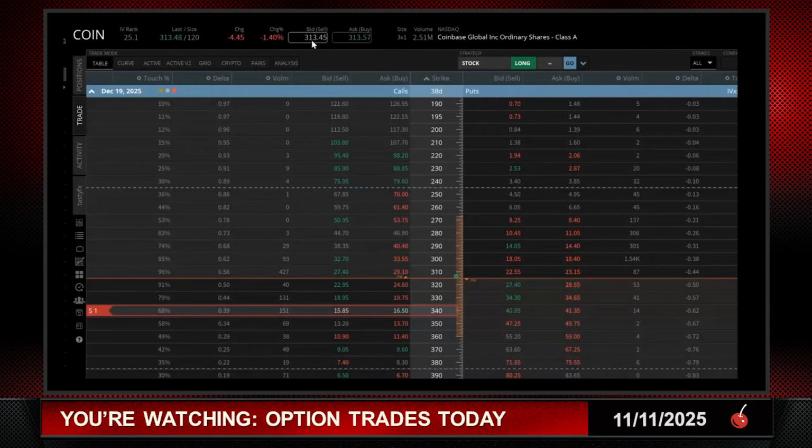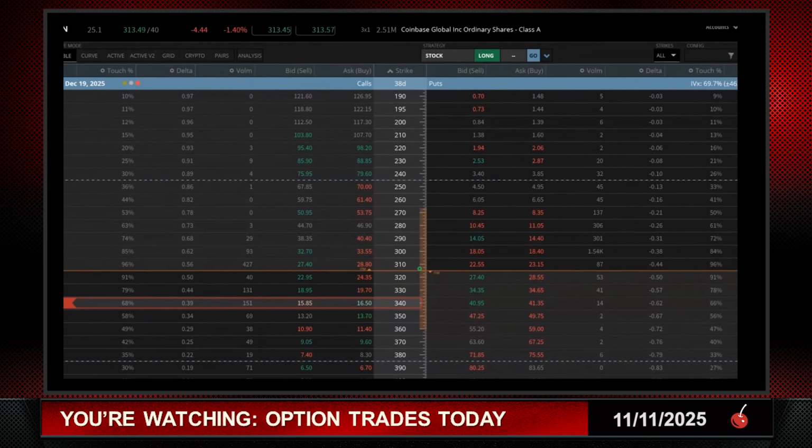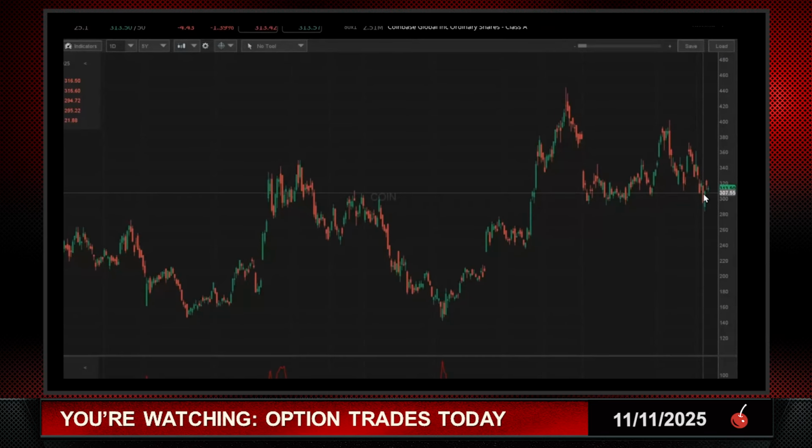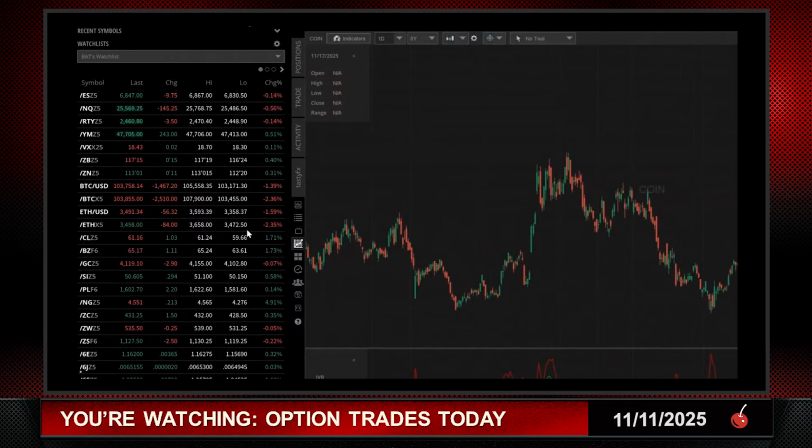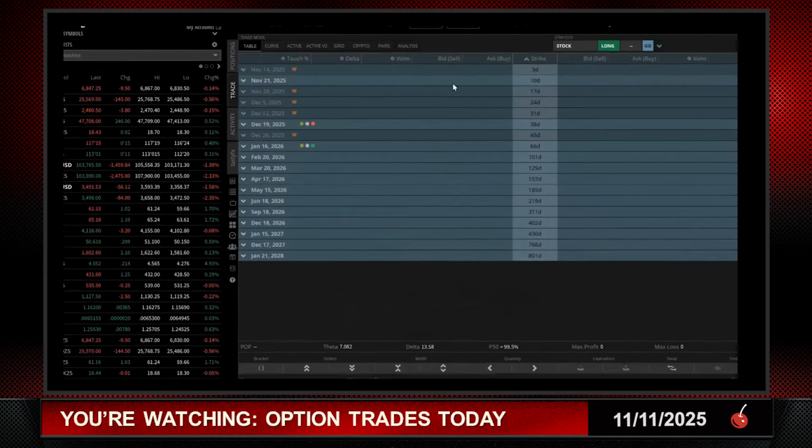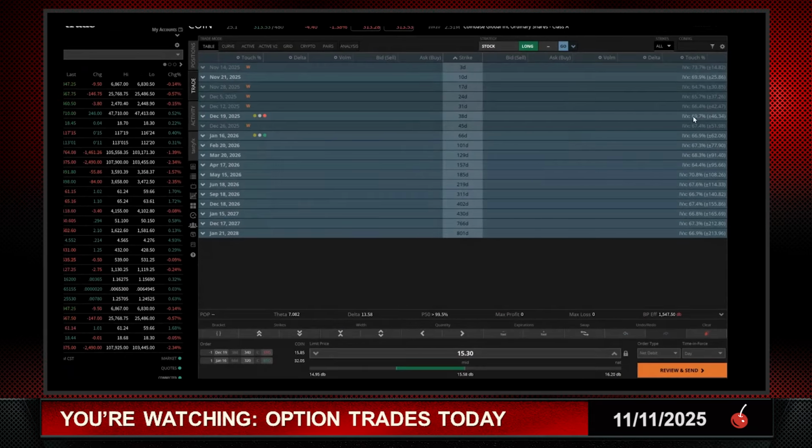The most important thing that you want to hear here is you want to be bullish on coin. I'm playing the contrarian role here. Bullish on Bitcoin itself, playing a contrarian role there. And the setup works because of the vol differential: you have higher vol that you're selling, lower vol that you're buying, and you want the stock to go higher. And it's a cheap way to control 13 shares of coin.